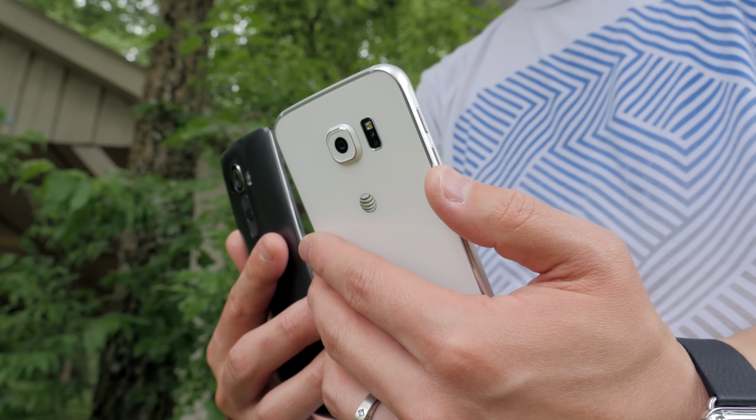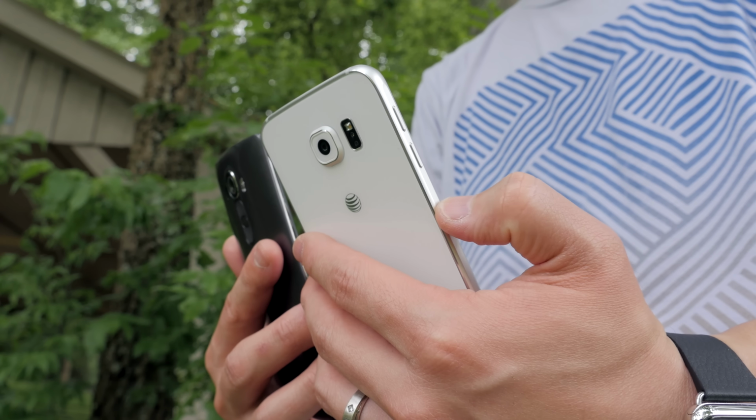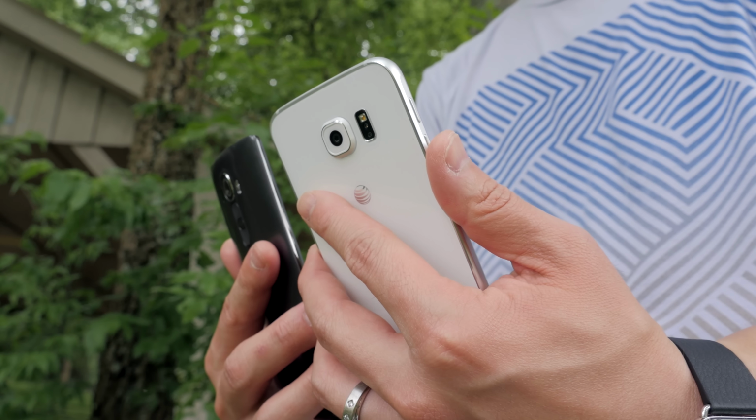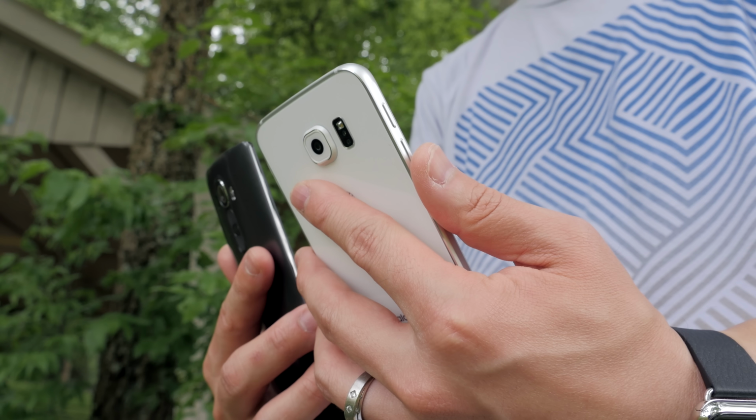The metal and glass though does pose some problems. It does get pretty greasy and fingerprinty on the back, so it does feel a little bit slippery when it's in your hand, but it's definitely the more premium out of the two.